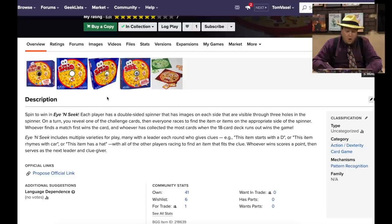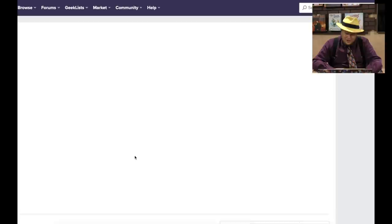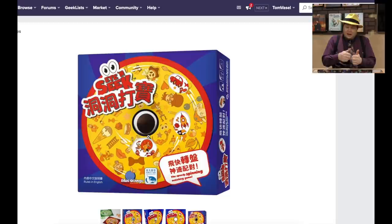I just reviewed this one not too recently. But you have these devices here. And so you do it, and then you spin it, and you're looking through the different holes trying to find the object. I know that that's a spin-off of finding a game, finding an object, Where's Waldo style. But here, it's not the fastest person who can find it because you're also spinning the spinners. And so based on where your spinner might be, someone who's slower might just spin and go, oh, here it is. It really evens it out. It's nice.